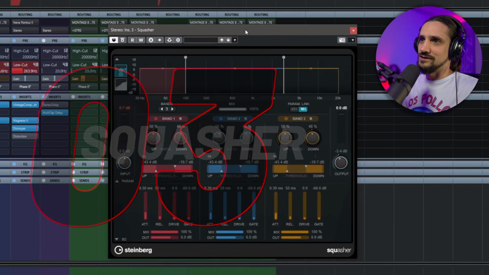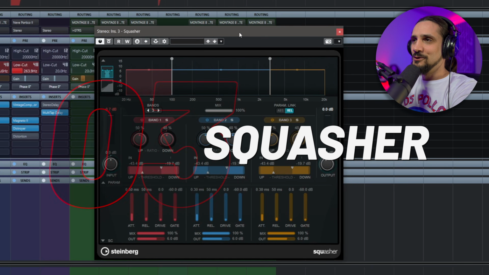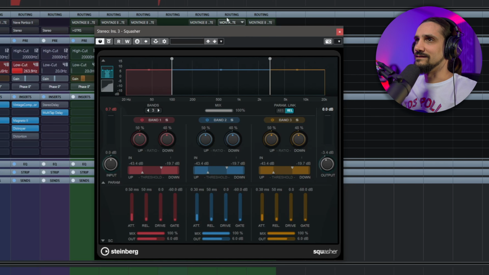The next one, I've talked about this. This is Squasher. And this is a brand new plugin, introduced in Cubase 11, but I think it's going to be a classic. It is already a classic for me. It does downward compression, upward compression, and it already gives you a full sound, especially for electronic music. I find that this works incredibly well. It has an aggressive sound, so maybe I wouldn't use it for classical music, but for everything else, let's have a listen.